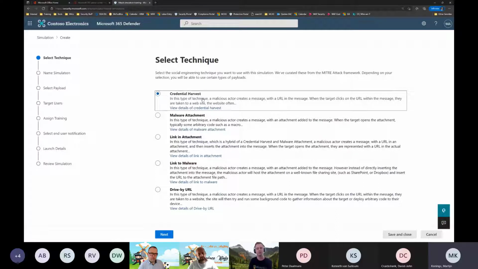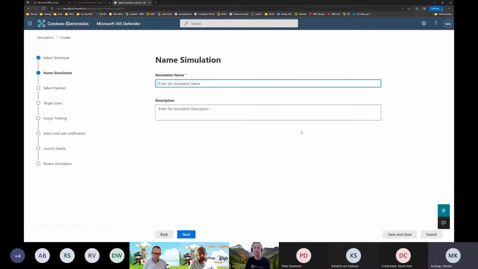And maybe what is also really good to mention is that if you are not an E5 user or you don't have the Defender for Office Plan 2 license available, there is a slimmed down version of the product which you can use if you just have E3 licenses. So before you buy all those more expensive licenses, you can start small with credential harvest and some payloads to be used for your E3 mailboxes, and just get familiar with the tool before you do the purchase. Here you can also find the other ones, but for this, let's start with the credential harvest.